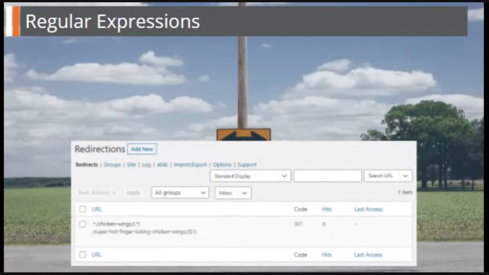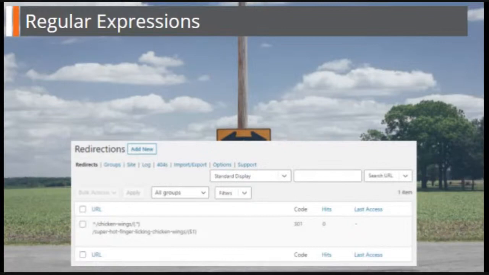And we can see how it's used in the target URL. So what we're saying is you want to redirect chicken wings onto super hot finger licking chicken wings and all the sub pages under it as well. So on the target URL, at the end, there's a parenthesis, and inside you've got a $ and then a 1. And what that means is it's using the first group in parenthesis from your source.